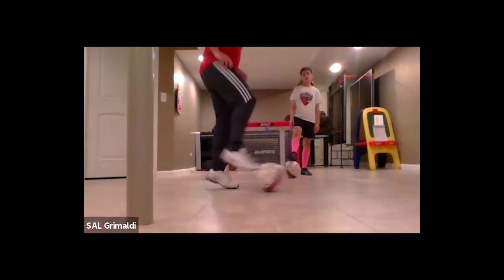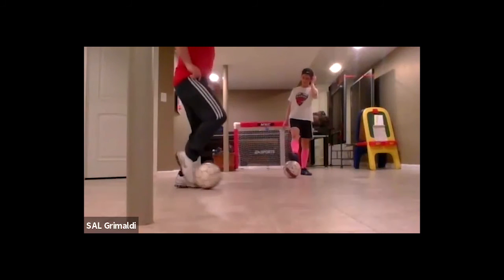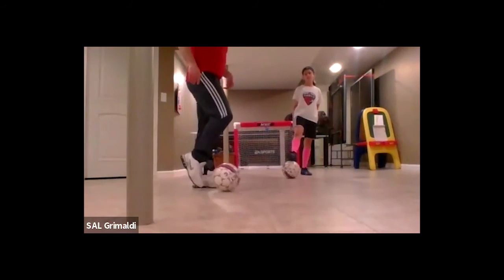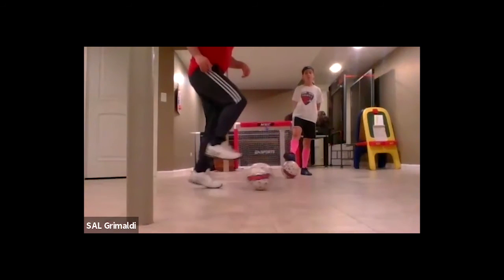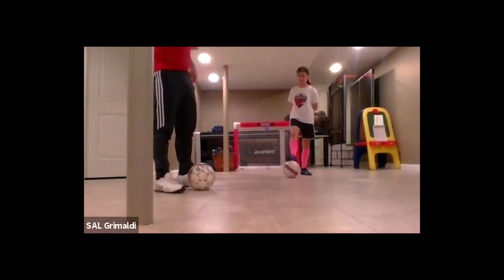You should be on your toes. It's important that your foot come off the ball when you use your laces. Don't do this. It's not what I want you to do. Your foot is gonna come off the ball. Ready? And go.